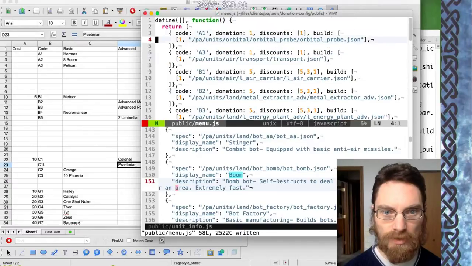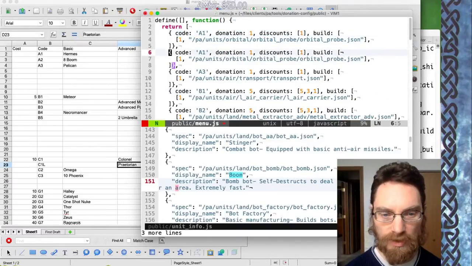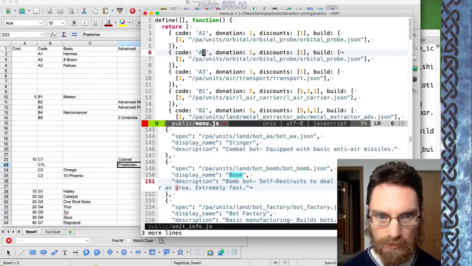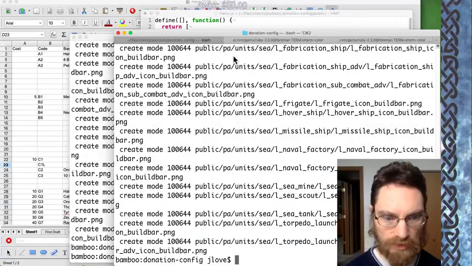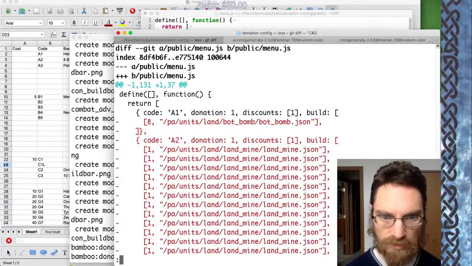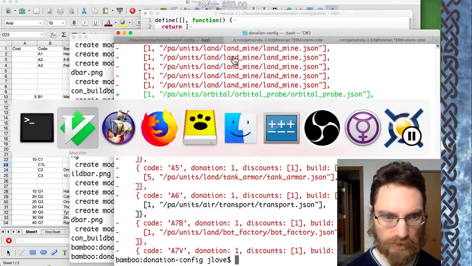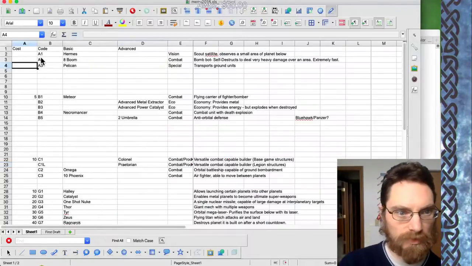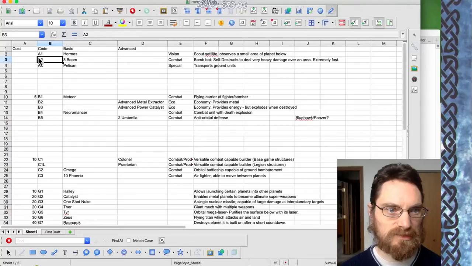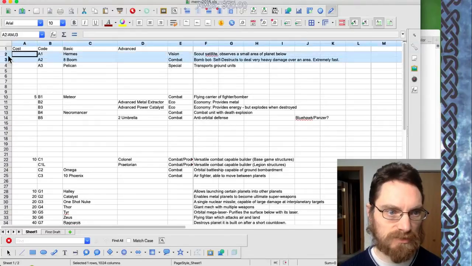And then we can use that slot to put back in. I could probably do this by difference, but actually, where were these things? So bot bomb used to be A1. And then we took out landmine, so A4 is not currently a supported thing. So we can actually swap these. Can I? Not easily.